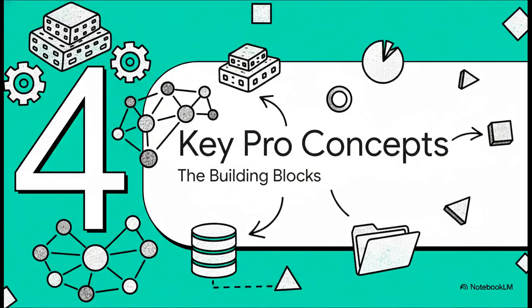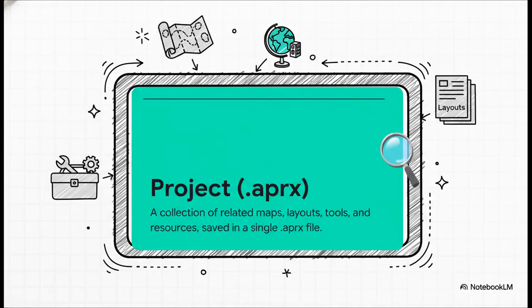All right, now that we're familiar with the layouts, let's dig into a couple of really core ideas. Understanding these is fundamental to thinking in Pro. Okay, if you remember one thing, remember this. The project. The .aprx file. This is the absolute heart of ArcGIS Pro. Seriously. Think of it as a big organized box for your entire project.